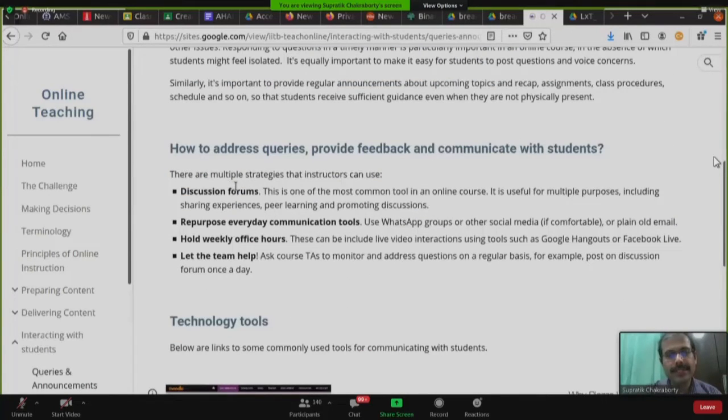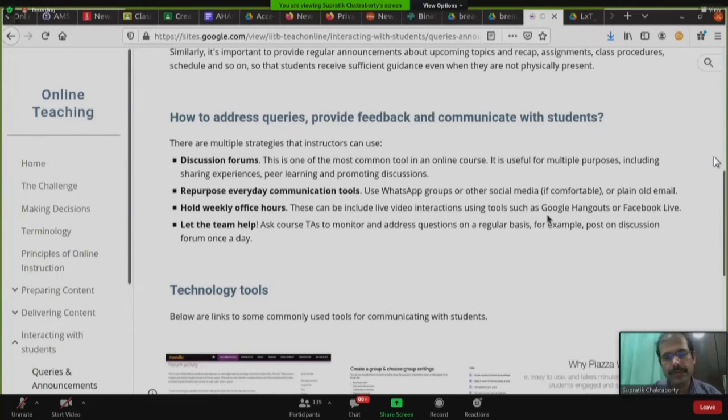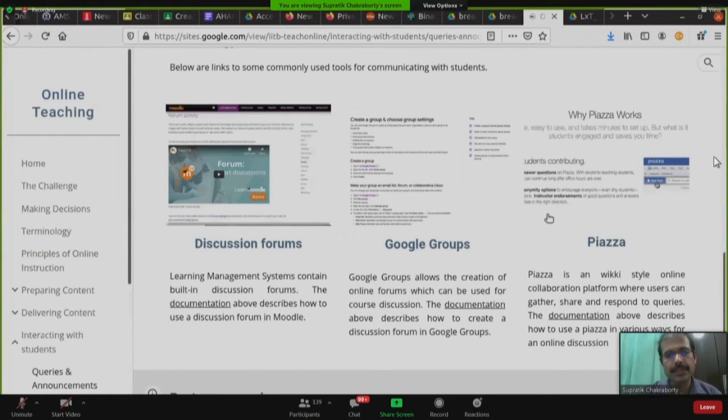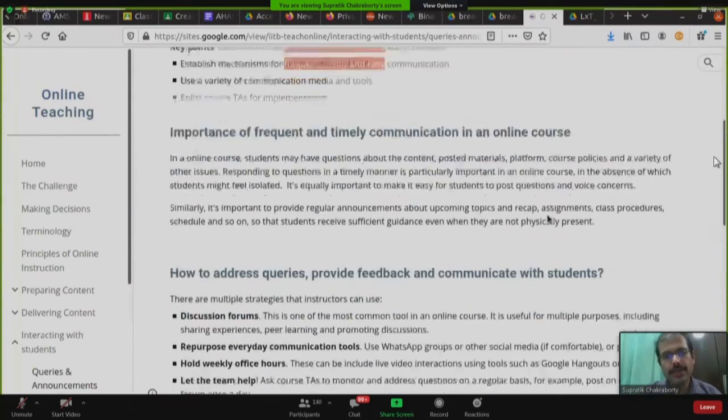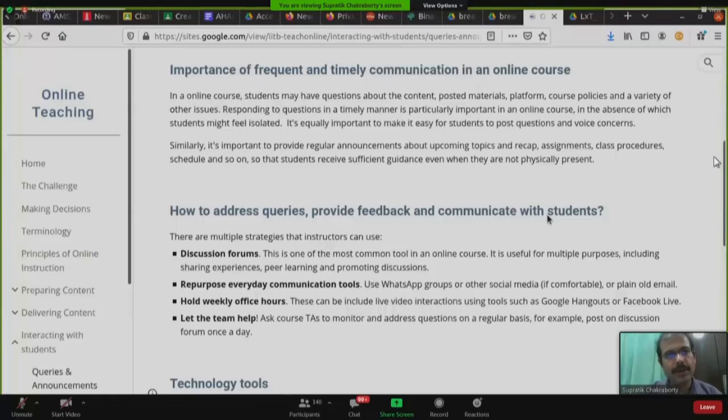For example, discussion forums are one of the most commonly used tools. Essentially, discussion forums are asynchronous platforms. We have a lot of examples that you can use, like Piazza, Google Groups, other discussion forums on Moodle, and so on. A student or a teacher can post a query, comment or message at any time, and whoever checks in next gets to see it. This can all happen in an asynchronous way.